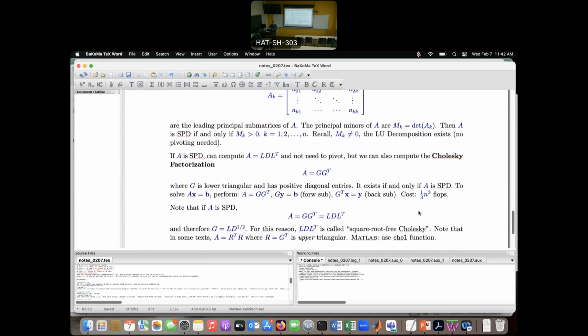One thing I want to point out about Cholesky is here I've written A is G G transpose, like a lower triangular times upper triangular. But some authors write the Cholesky factorization this way: A is equal to R transpose R. So here we have a transpose on the outside. Here we have a transpose on the inside, where R, which is just G transpose, is upper triangular. So it's still lower triangular times upper triangular, just written differently. So if you see it somewhere, don't get confused.